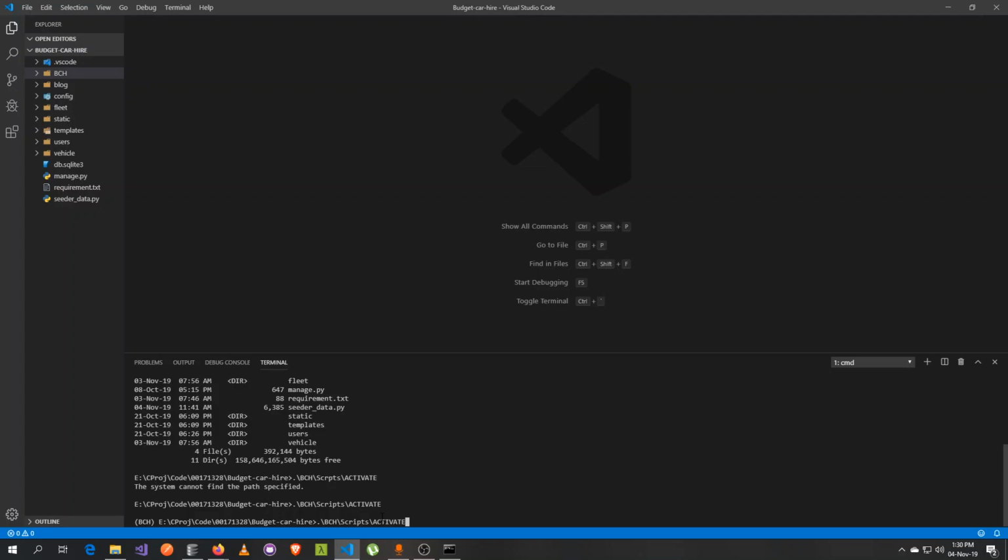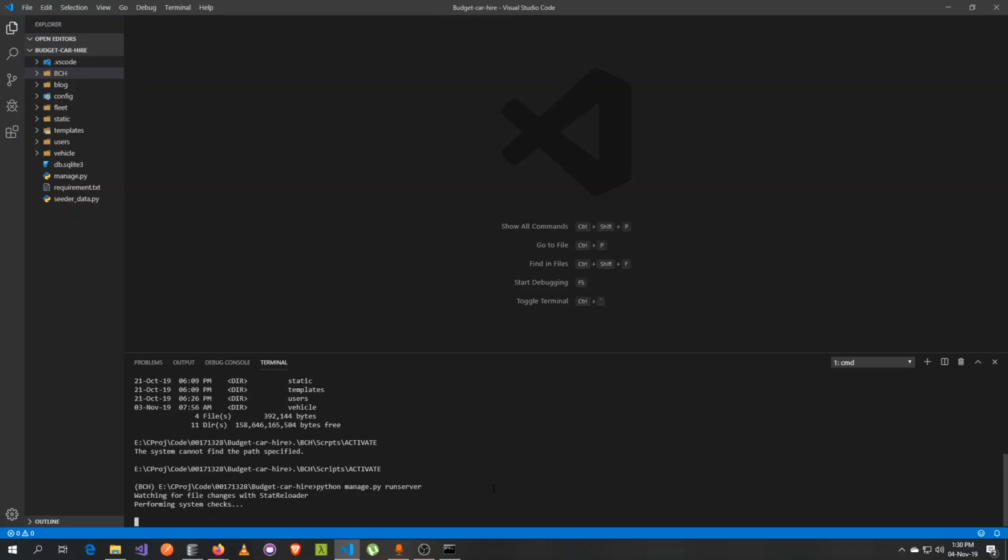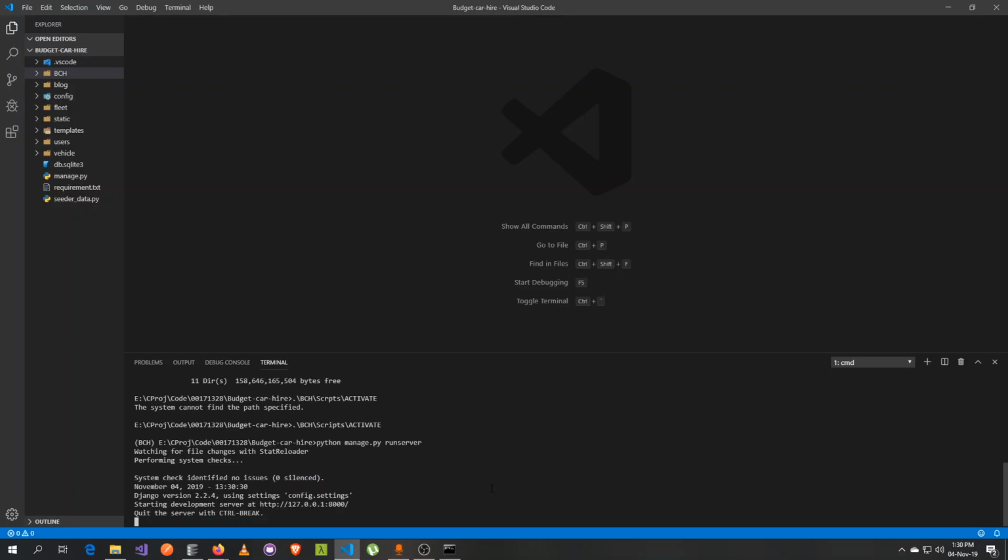So I can directly run my project by typing the command python manage.py runserver. My server for the Python web application has started. Now I can browse my website using this link from the browser.